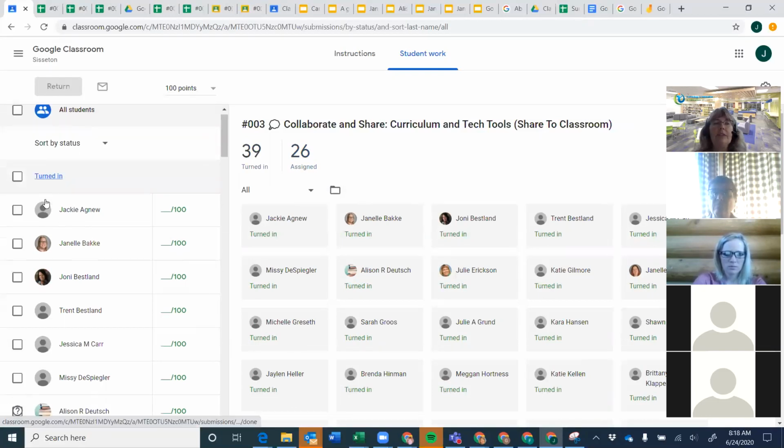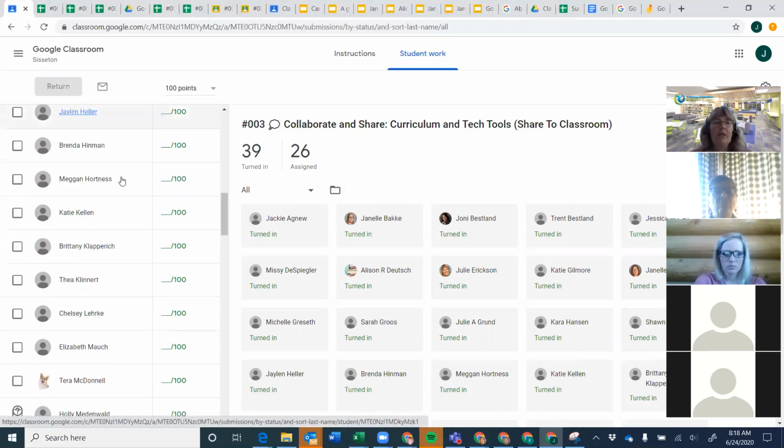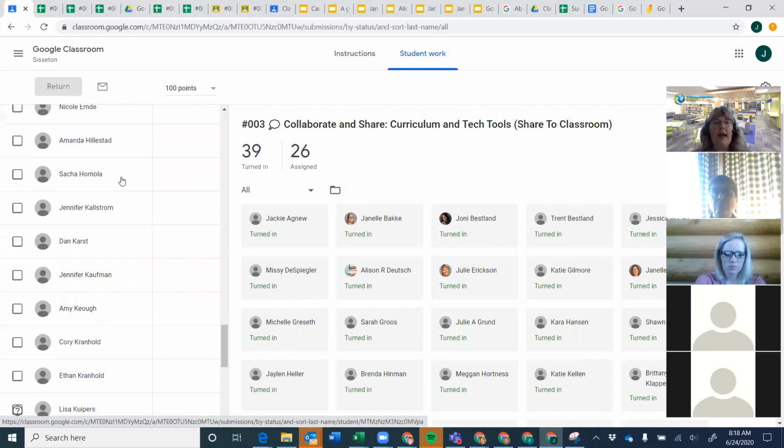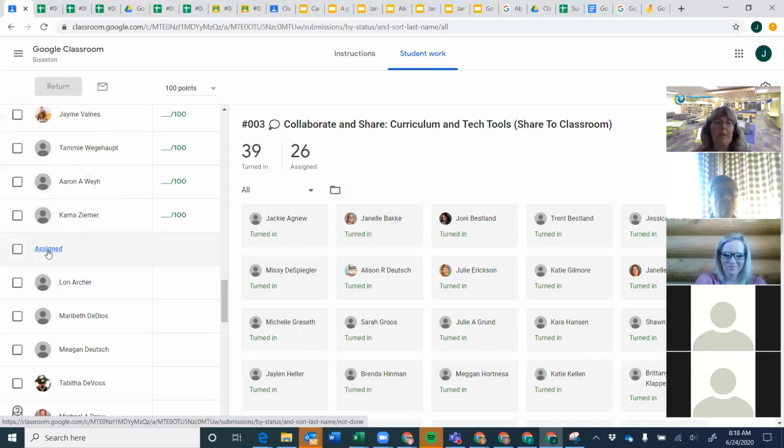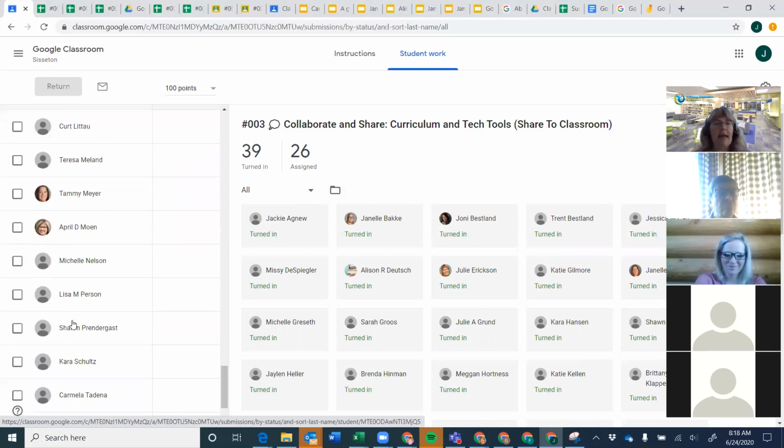I can now filter, I can sort if I want by first name, last name, or by status. And so right now mine is sorted by status in terms of who's turned it in. And I can look at just who's turned in, or I can scroll down and I can see those students who haven't turned it in yet. And so these are all the students that are assigned that haven't turned it in.